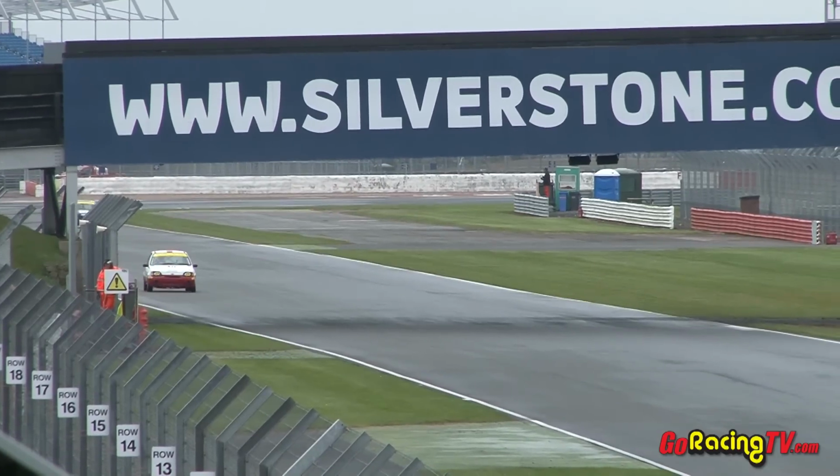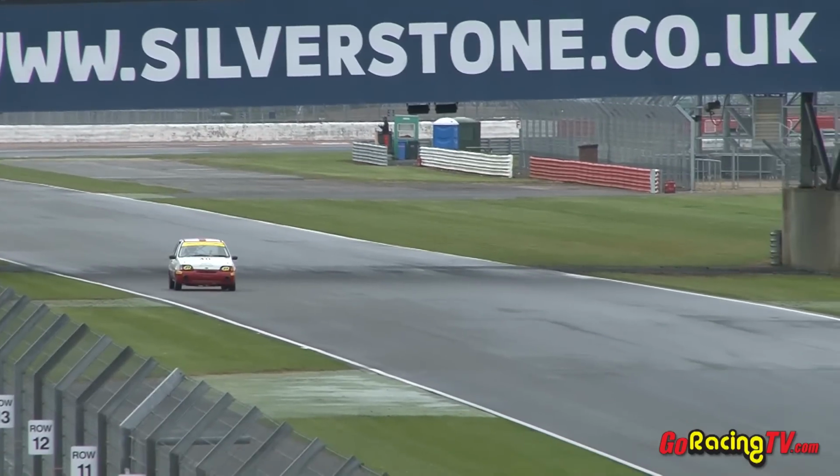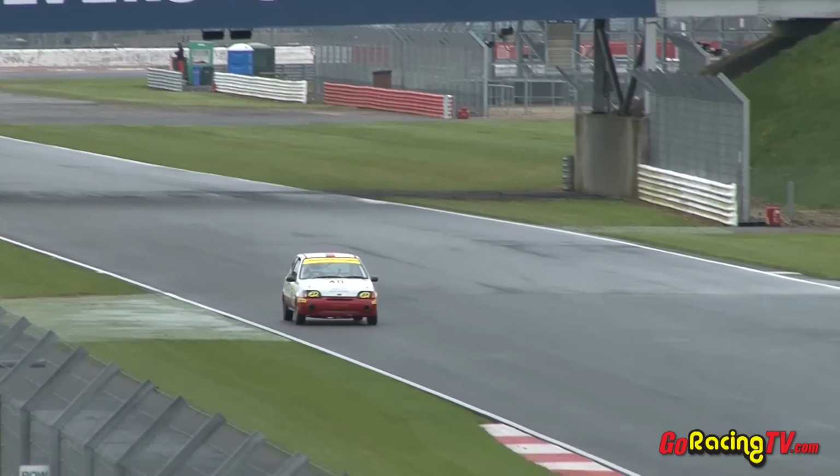When you've got a big lead, it's very, very easy to switch off. There is no such thing as an easy win in motor racing, because if you're jostling for position, you earn it that way. If you're out on your own, you've got to stay focused. It's so easy when you're on your own to make a mistake. So either way, it's an impressive drive, and it's been a great drive from David Elsom here. He's got his head down, he's kept it pretty much perfect all the way through.